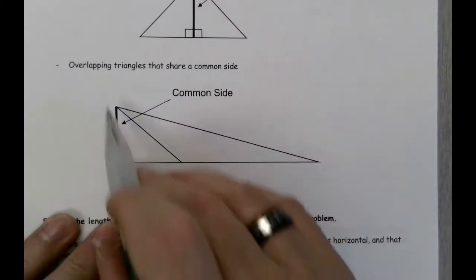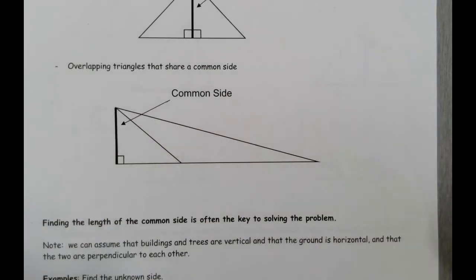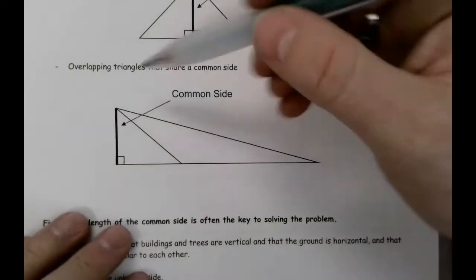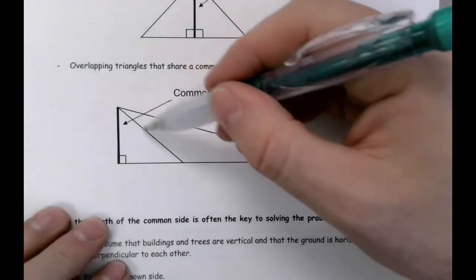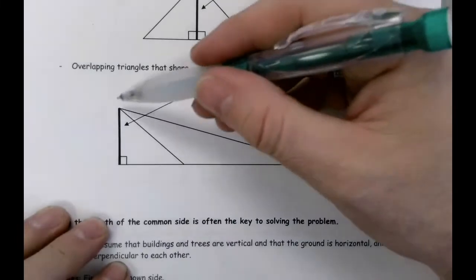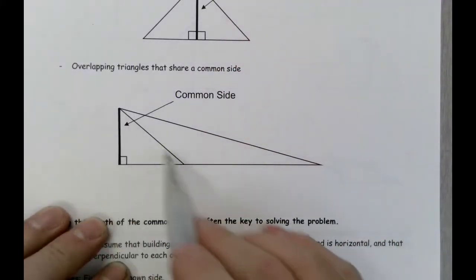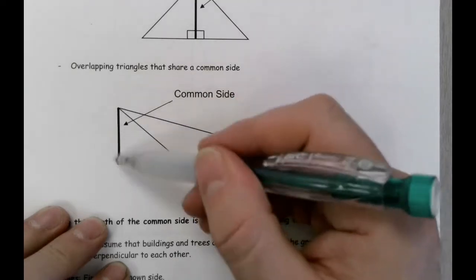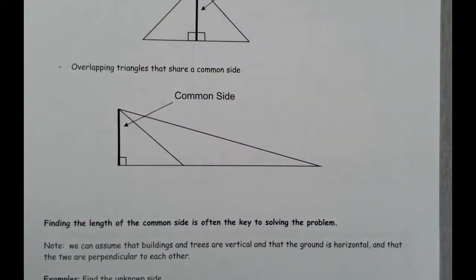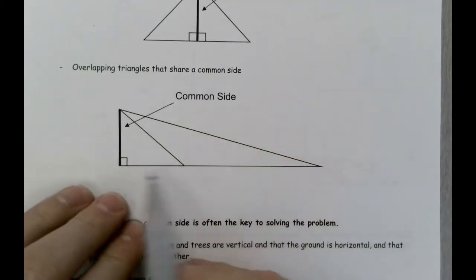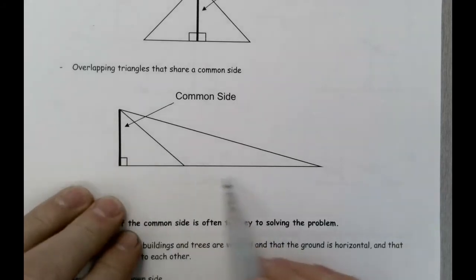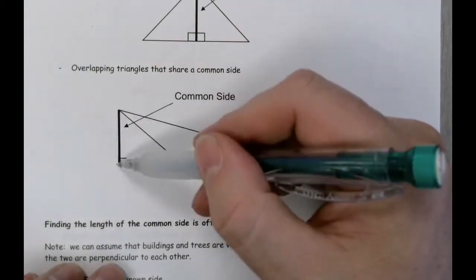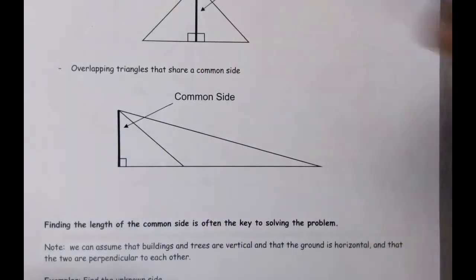Another way is to have the two triangles sort of overlapping. Really what I'm looking at here is three triangles: a big one, a little one, and another one. Our focus is going to be primarily on right angle triangles, so I want to work with the small right angle triangle and the large right angle triangle. Notice that the side shared by both of those is the key — I'll give you some bits of information and you'll find the common side, then use that to find a missing bit in another triangle.